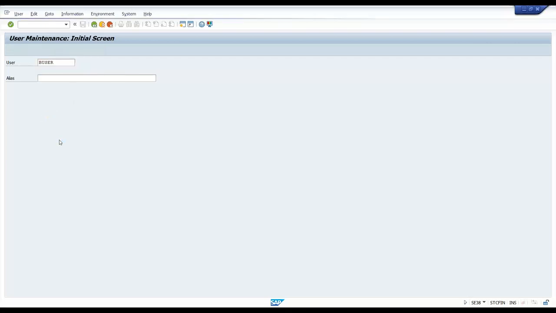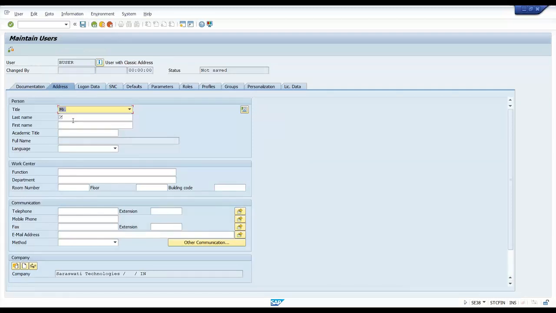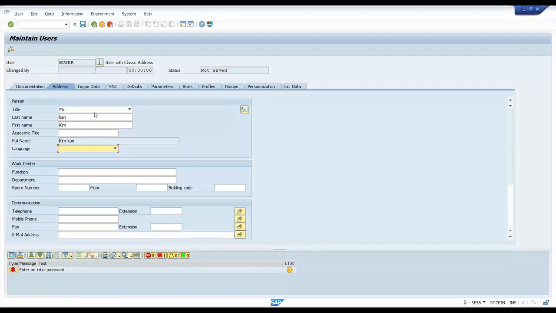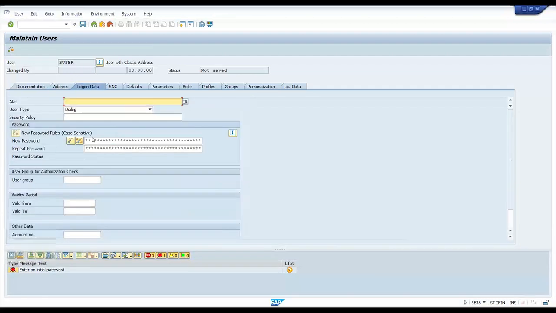And let me create one. I just create a fresh user called B user, Mr. Kim Can. I will save it. He just joined the company. Let's set up an initial password.